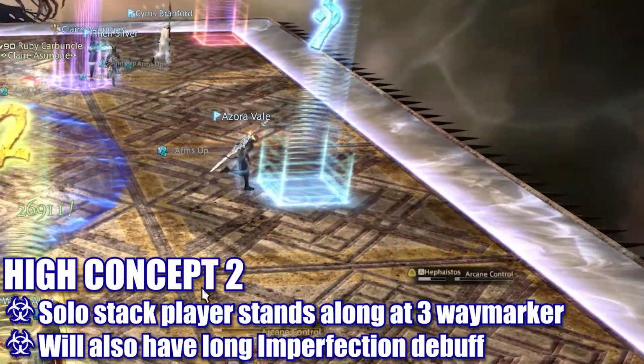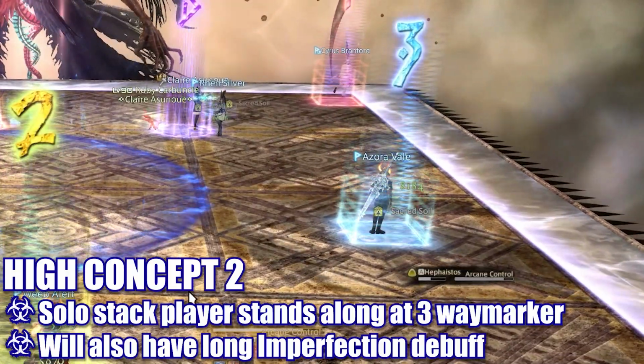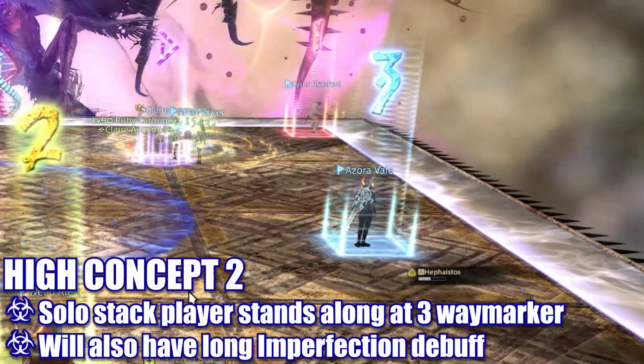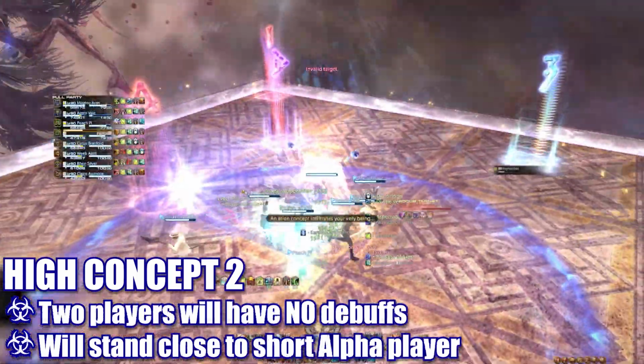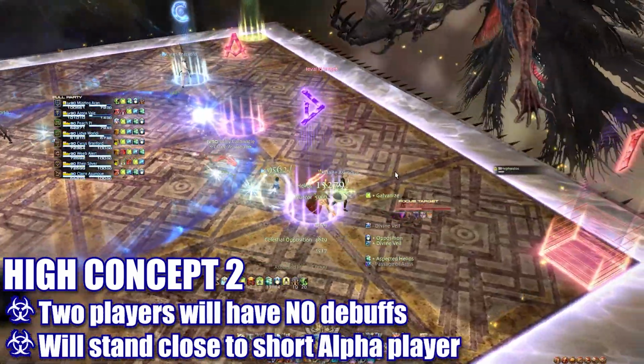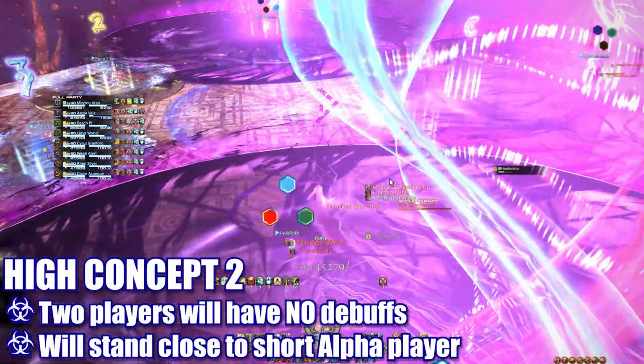Instead of a 3-stack debuff, one player will instead have a red solo stack debuff. This player will stand on the 3-way marker by themselves. They'll also be afflicted with a long letter debuff. The remaining 2 players will have no debuffs at all. These players will both run and stand with the red alpha player to partake of their gift once they explode.